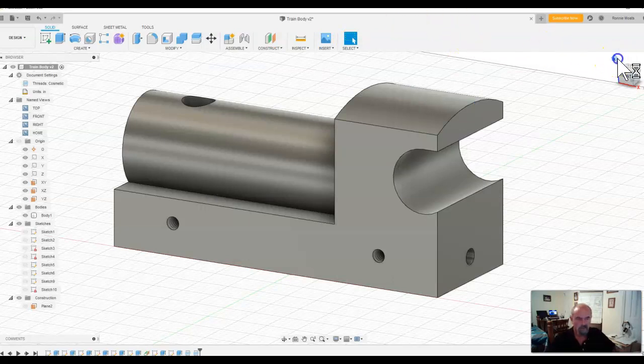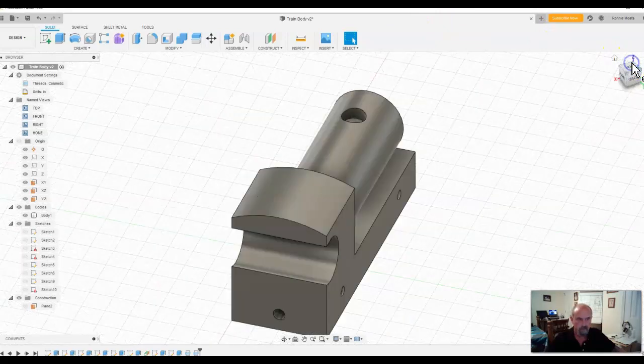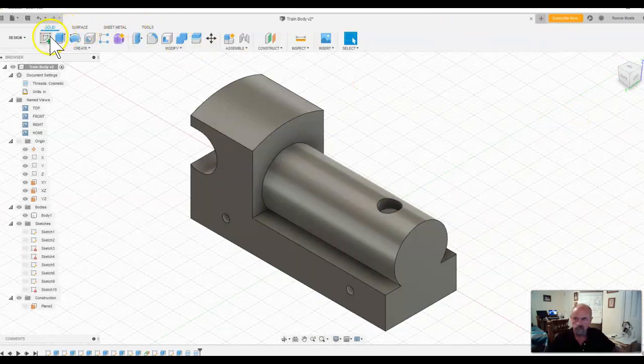So I need to see the front view to put a sketch on that.